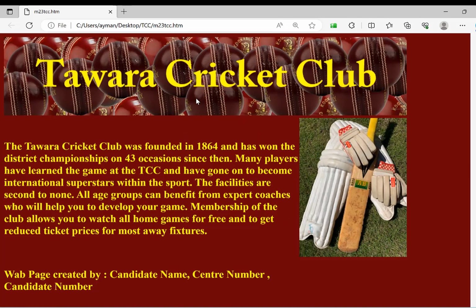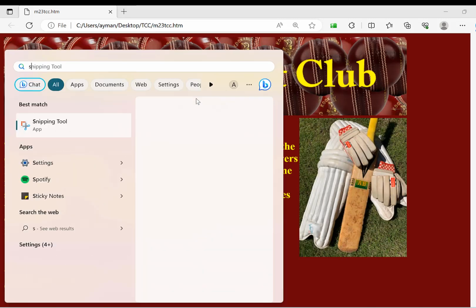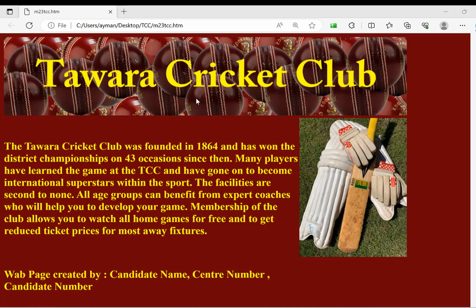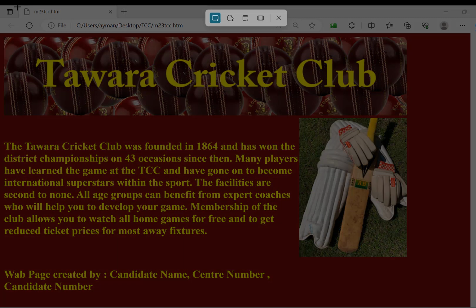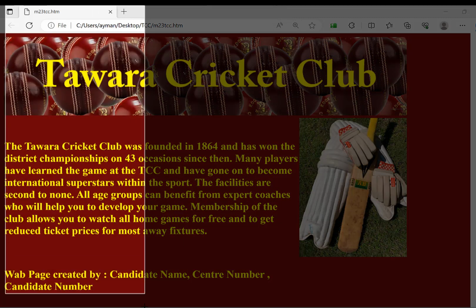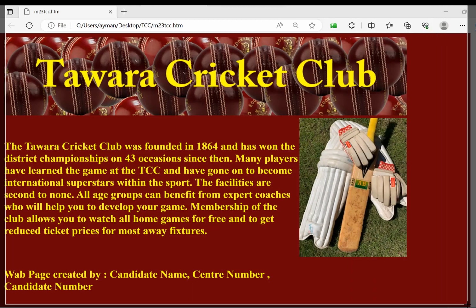When you do the screenshot for the browser, there is something very important here. We use the snipping tool. When you select, remember you are in the browser, select the whole thing. Don't crop anything out, especially the URL and the page name itself.